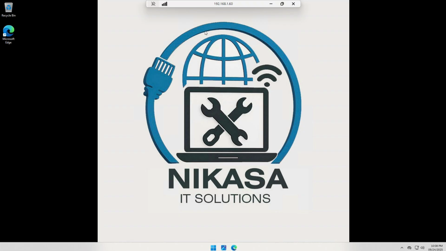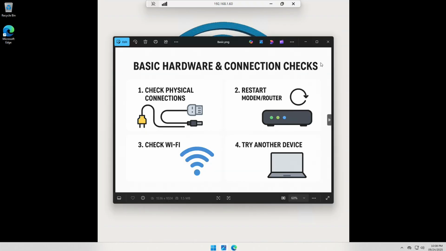So how to start? Here I have a picture for it. First thing first, you see, check physical connection. It's super easy. You just locate your modem and Wi-Fi access point, whatever you have. Just unplug it, plug it back in, and you can also restart your modem router, which is the same as unplugging and plugging back in.